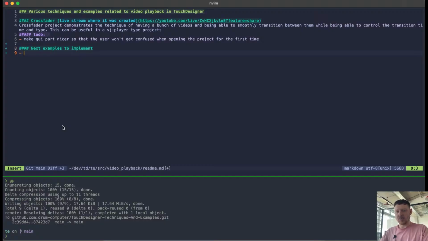Today we learned about the new idea from TouchDesigner to do a similar example as the video crossfader, but for real-time visuals.